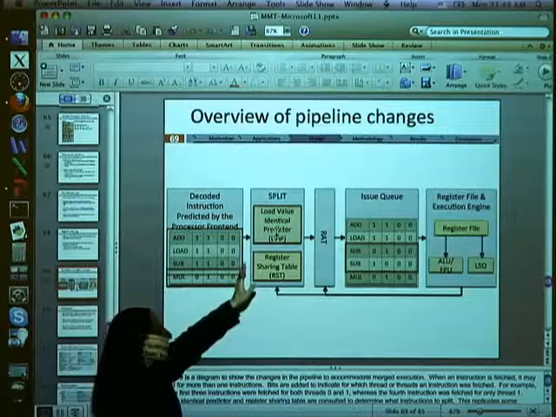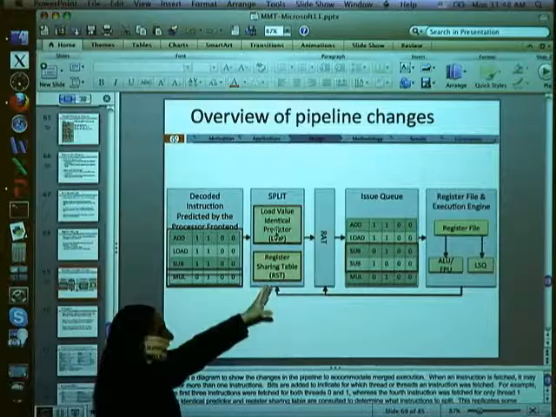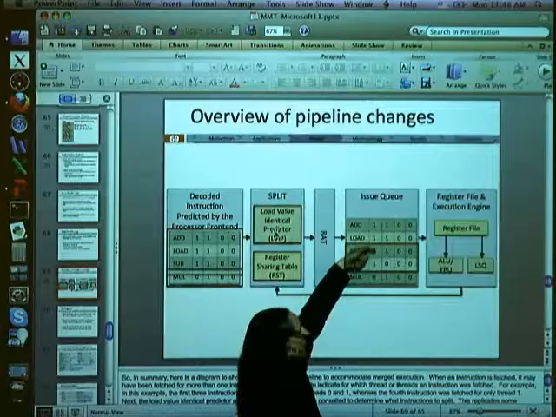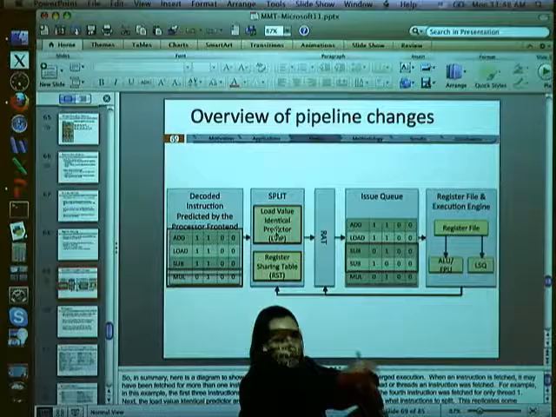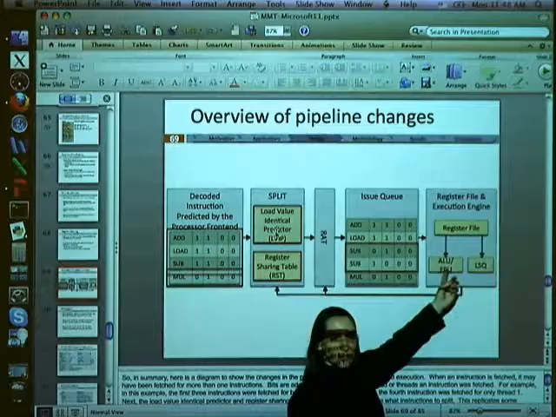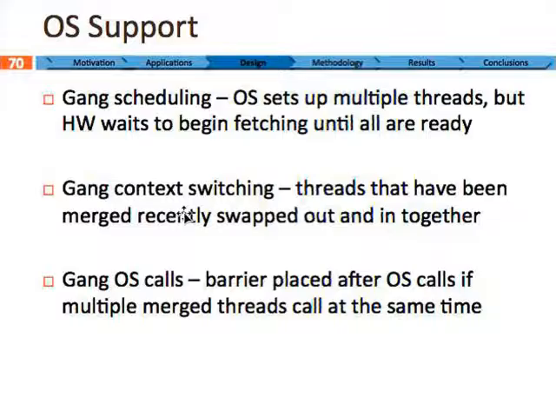So, summary of the changes: we added these bits, we added a predictor so that we know whether to do loads merged or not within the pipeline. The register sharing table tells us which registers are guaranteed to have the same value. And then the issue queue, you split it, so if they're not the same, we split into two instructions. There's no change to the register file, except that outside the register file, you would do the register merging, reading when it's not being used. If some ports are free, you can read things and update the RST. The ALU has no changes, and the LSQ has to know to split loads and stores if it's not shared memory.